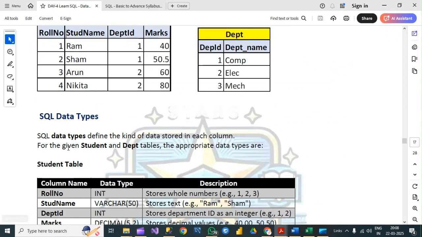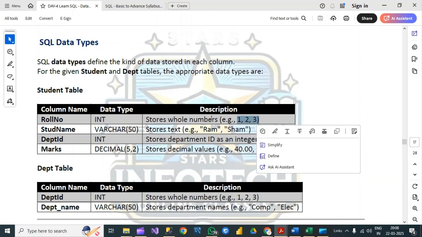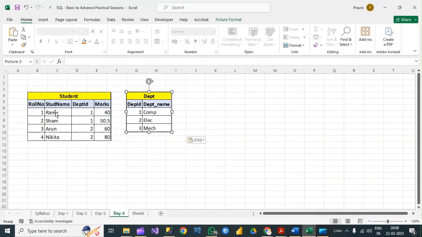Basically, if you check the student table, roll number is the integer data type, because we are storing values like 1, 2, 3, 4. That's the reason we will use integer as the data type for roll number. Then student name. If you check the student name, it has string or character data. Ram, Sham, Arun, Nikita, these are different string related data.